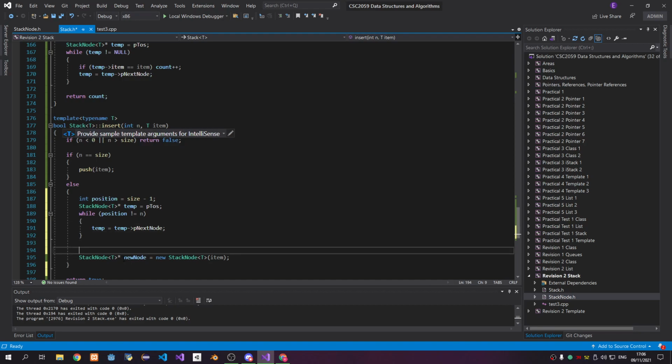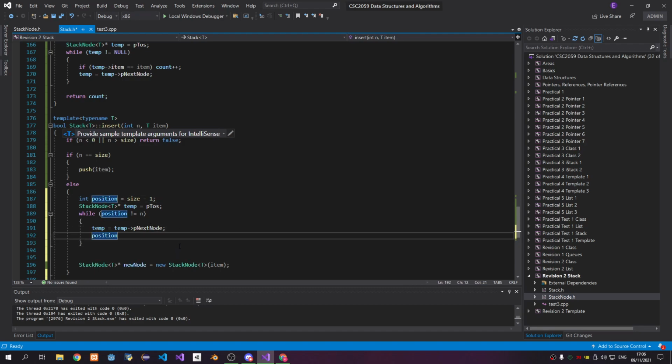So now to insert, to link this node up, what we're grabbing is this node. Alright. With each node we go down, we are going to decrease position. So we start at the top and we go down. So now temp is the node we want to be at.